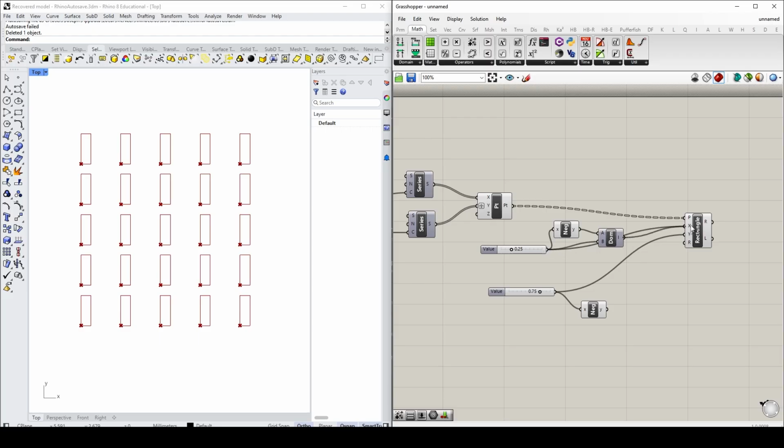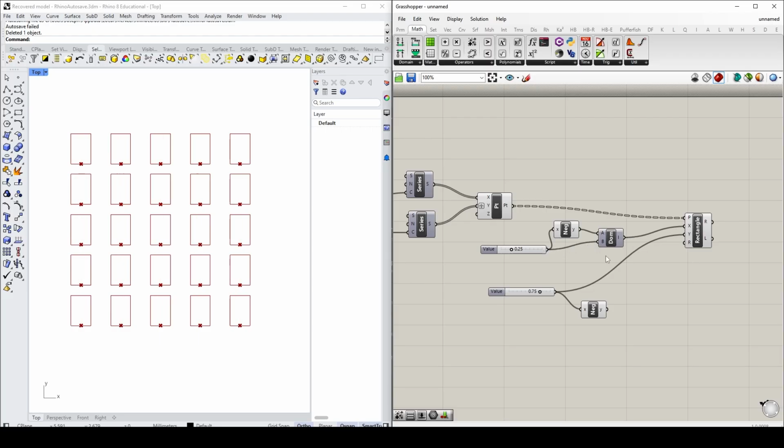And I can use that as my input instead. And I'm going to use the same thing, just copy over this domain. So from negative 0.75 to positive 0.75 as my Y domain.